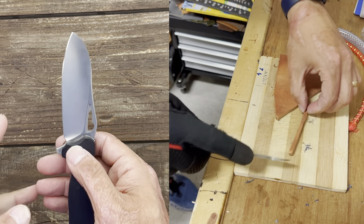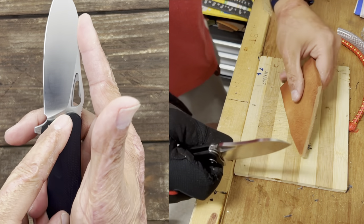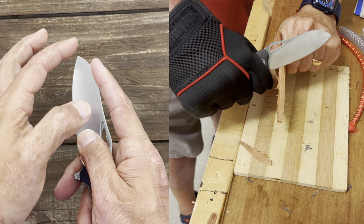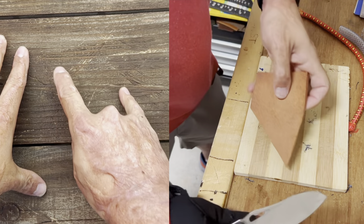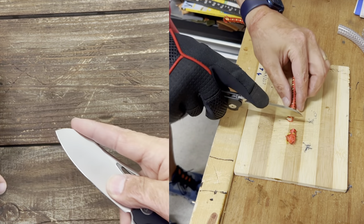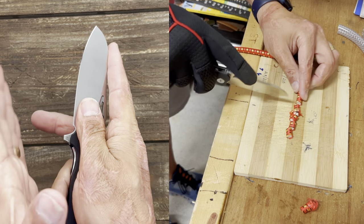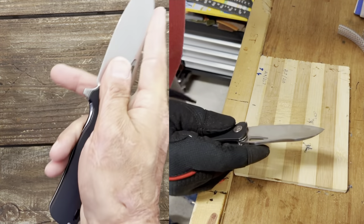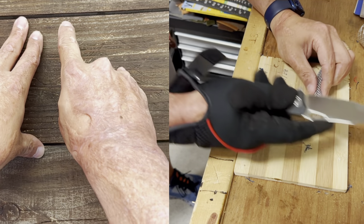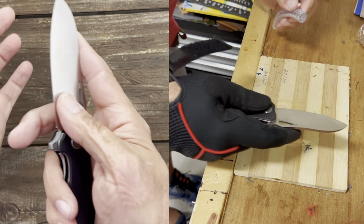Another aspect of the blade shape I enjoy: they have a little indentation in the scales so you can come up on the knife and guide the tip easily — being it's not an upswept tip. If you're processing game you can use that belly, though for game it's not as good as a clip point with a deep sweeping belly. But for getting into packages, scoring, or detailed cutting, I really like this blade shape.